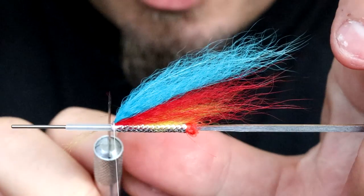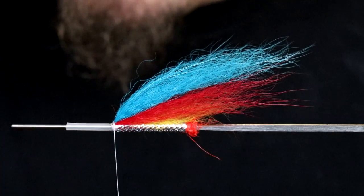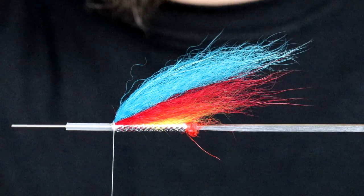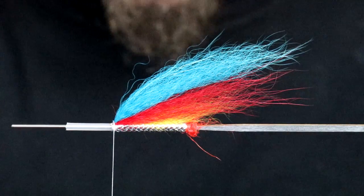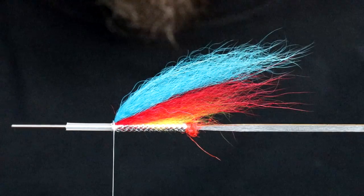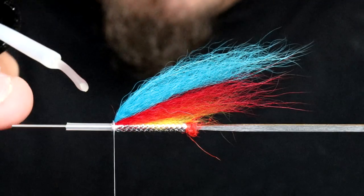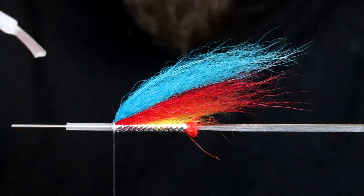And as you can see, what this does is it actually minimizes the head of the fly by a huge amount, because no matter how cool a scissor you have, even if you have the Chemco, which is probably the deadliest and best scissor in the world, the Future Fly scissor is also great, you cannot get as close as you can with a scalpel. But it's important that you are fairly confident about what you have done so far before you apply the scalpel. And that's also why I did the super glue, because if you have not done this correctly, then you will lose a wing and then you'll have to start over.